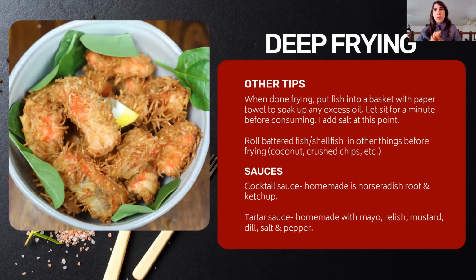Then you peel your horseradish root, throw it in a food processor. It's really a firm root vegetable, so make sure your food processor is tough. Shred it all up and then mix in a little bit of vinegar with it and put it in your fridge like that. It lasts for a long time. I have horseradish in my fridge. I don't even remember when I made it, maybe like June, and it's still good. So once you have that, all you have to do to make cocktail sauce is scoop out of your jar of horseradish and add some ketchup.